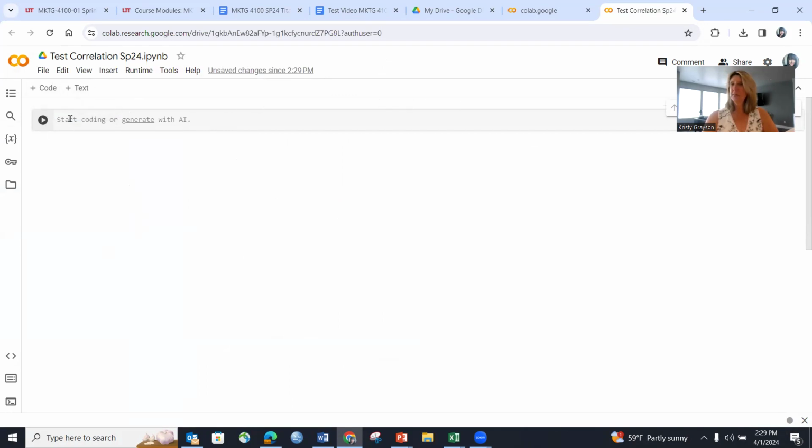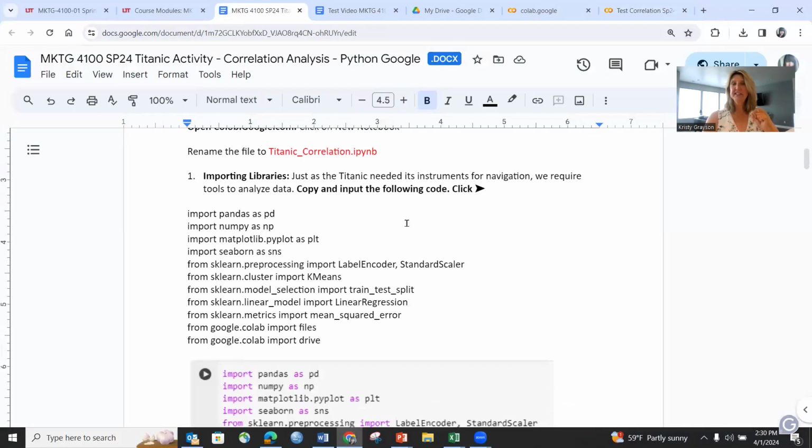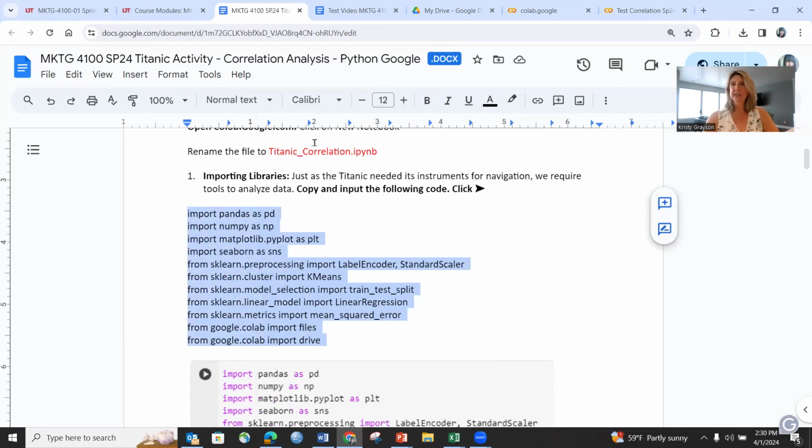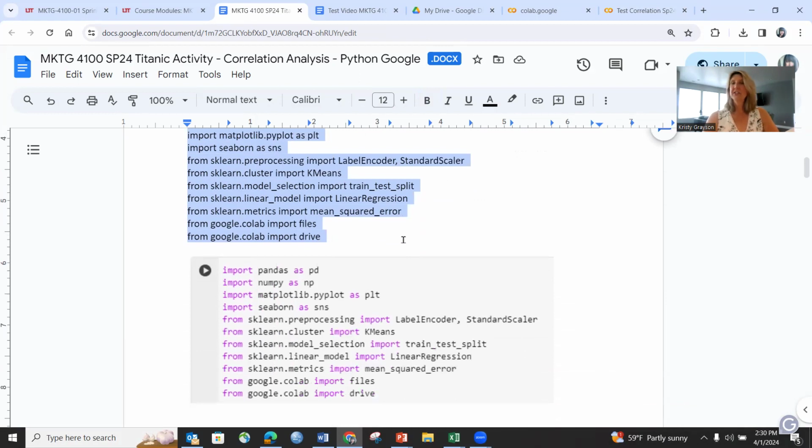So right here, this is where your Python code is going to go. And it has a little run button. Our purpose here is to copy the code we need for each of the tasks into Python to run. The first thing we want to do is import the Python libraries. This is where all of the good data is stored for running those statistical models we're interested in, particularly for linear regression, correlation, descriptive statistics, things like that.